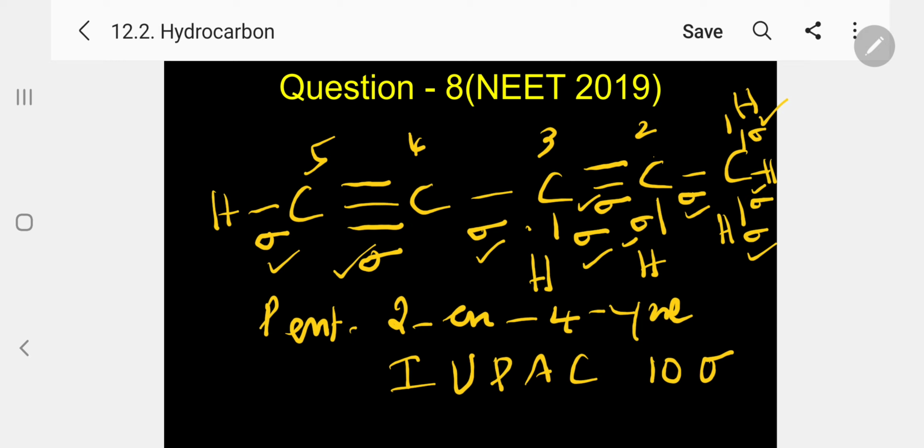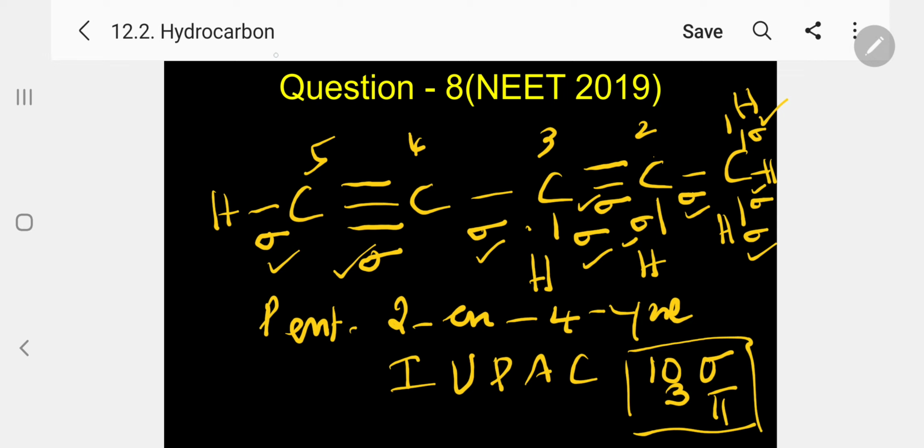Pi bond, I already told you. If it is a single bond, no pi; the double bond has 1 sigma, 1 pi; there is 1 pi. In the triple bond, there are 2 pi, so totally 3 pi bonds. So this is your answer. Please follow. How is this possible? Only if you know the IUPAC name and you are able to write the structure, this is possible. So the correct answer is 10 sigma and 3 pi bonds.